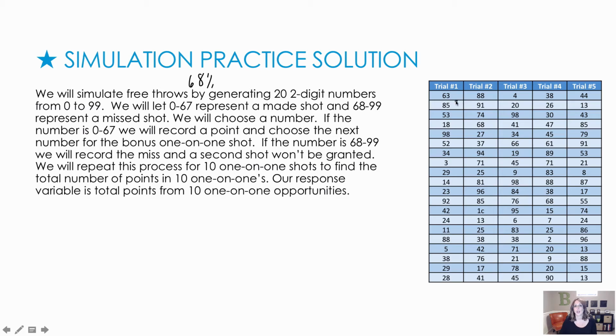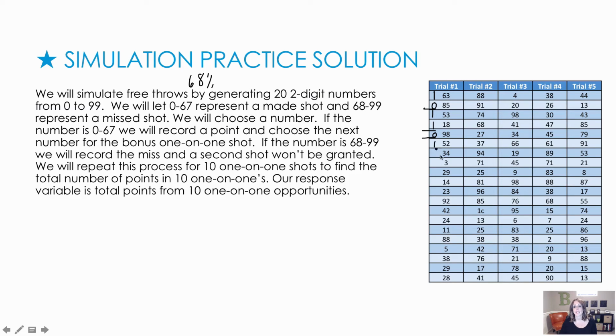So now again, looking here, I'll go through one trial with you and I won't go through the rest, just so you understand. So his first time up, he makes it, so he gets a point. And then for the 85, he misses. That was his first time to the line. So the 68-3 was a make, the 85 was a miss. The next time up, again he makes it, and then he makes it. So we only got that second shot because he made the first shot. The next time up he misses, he doesn't get a second shot.